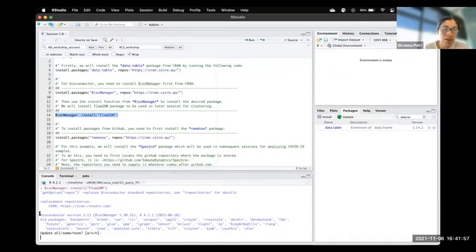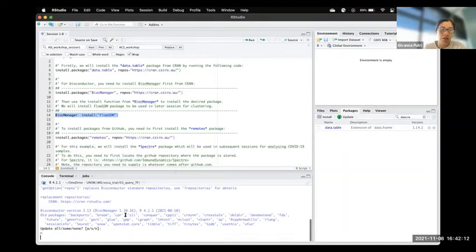Sometimes something like this will occur, where it will try to install newer versions of other Bioconductor packages that you already have. And you can either update all of them, some of them, or none. I generally choose none, just because sometimes updating packages can result in breakages in some of them, unfortunately. So I tend to play safe. Unless I really need it, I won't update it personally.